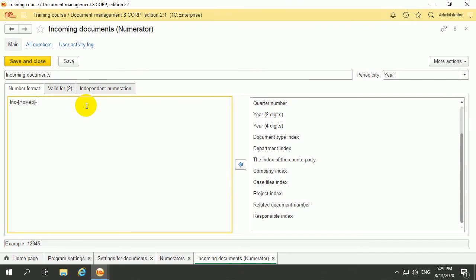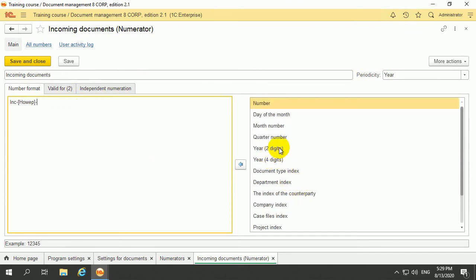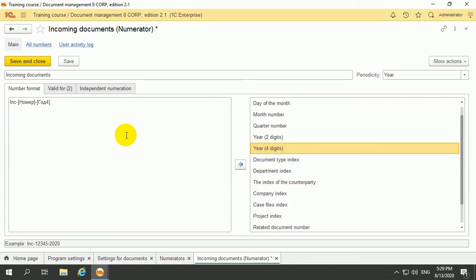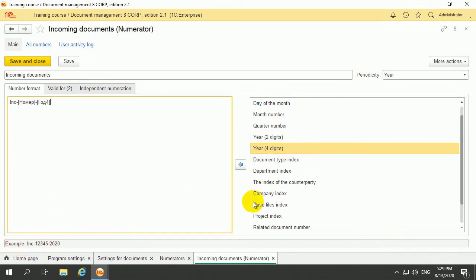Then write, for example, the year in 4 digits. Double click, press save, and we have the string example under these 2 panels, and the string shows us the example of our new format of numerator.